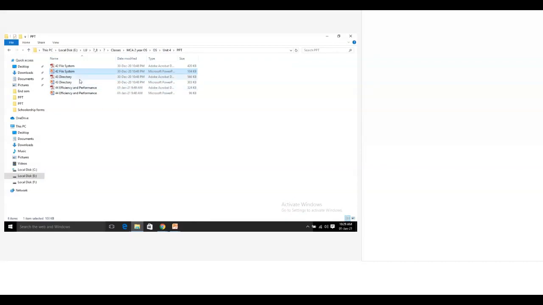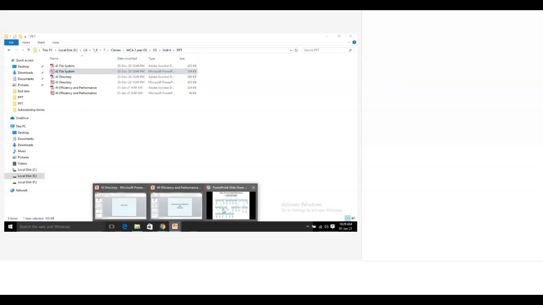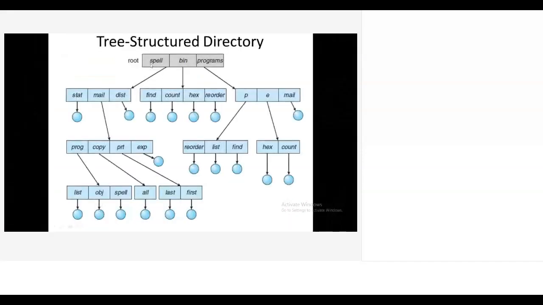I have to look for the file system, which is in Unit 4, so I have to sail through all this hierarchy, go to Unit 4, and open the PPT folder, and I can get that particular file. Got it? It is the same thing as root node, spell, then mail, then PRT, then first, and here is your file at the leaf.